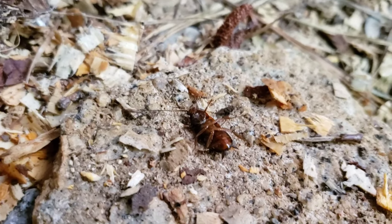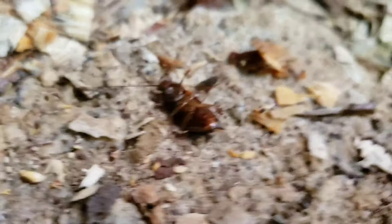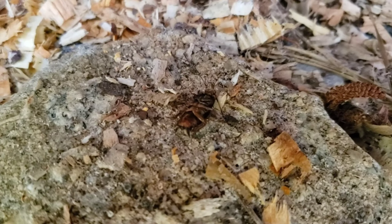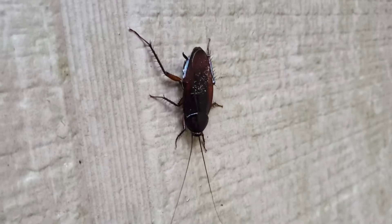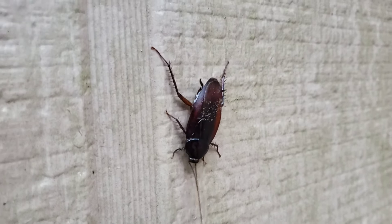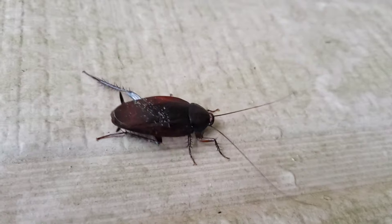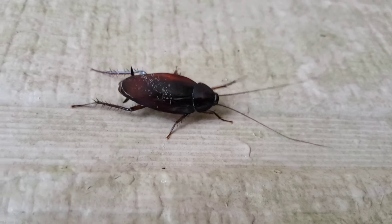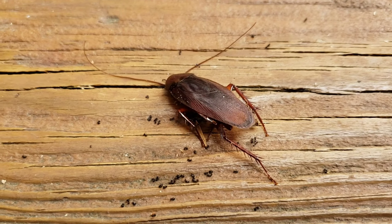This is the next day and here's proof that it works. I knew where I put the cockroach bait — I found some roaches doing the backstroke under the deck. Here's another one the next day that ate the bait — this is what happens. Here's another dead cockroach killed by the poison we put out.